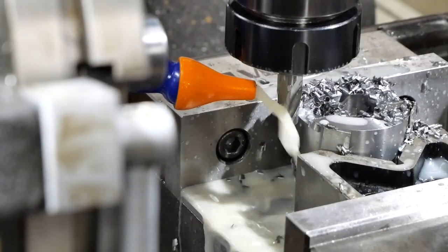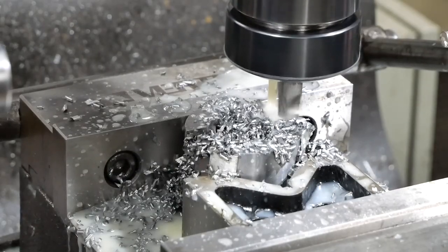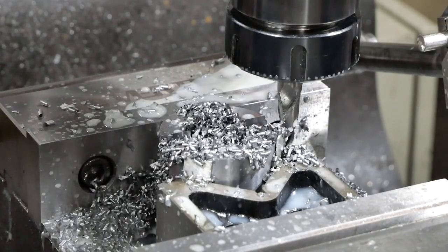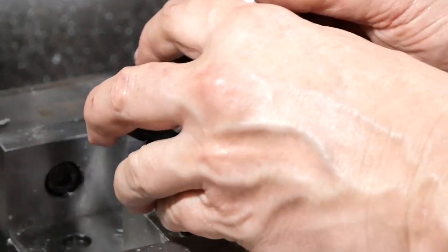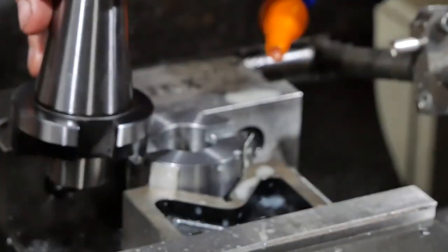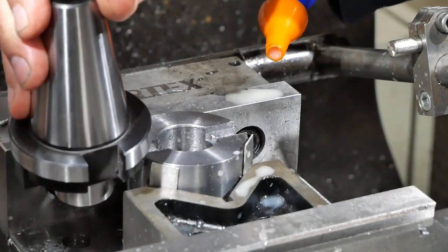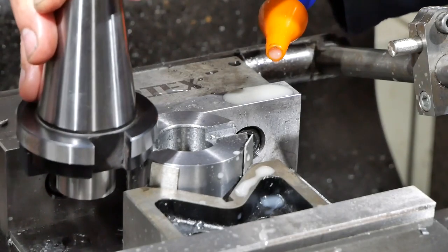Yeah, come back the other way at 6mm. Alright, well, let's clean this mess up and see what we've got. Okay, well, we've definitely got a slot. Let's see if it's big enough. So this is the arbor that's got to work with it. So that's a little bit tight, doesn't it?